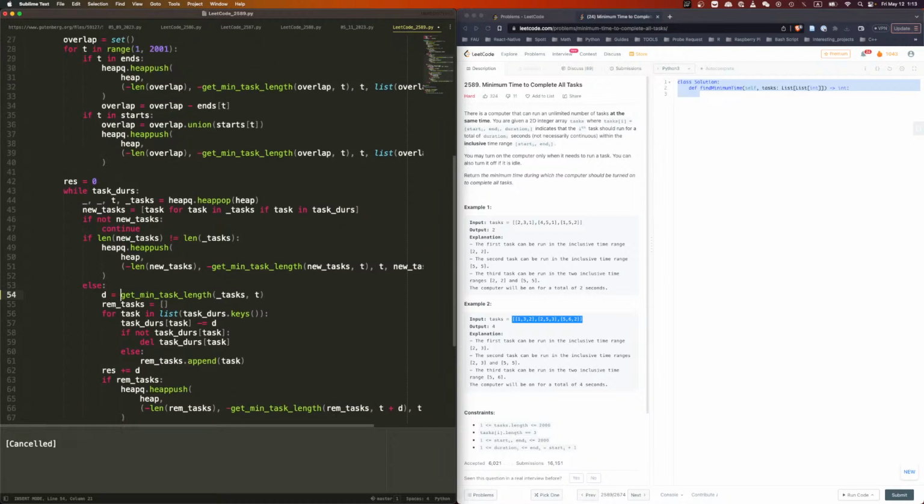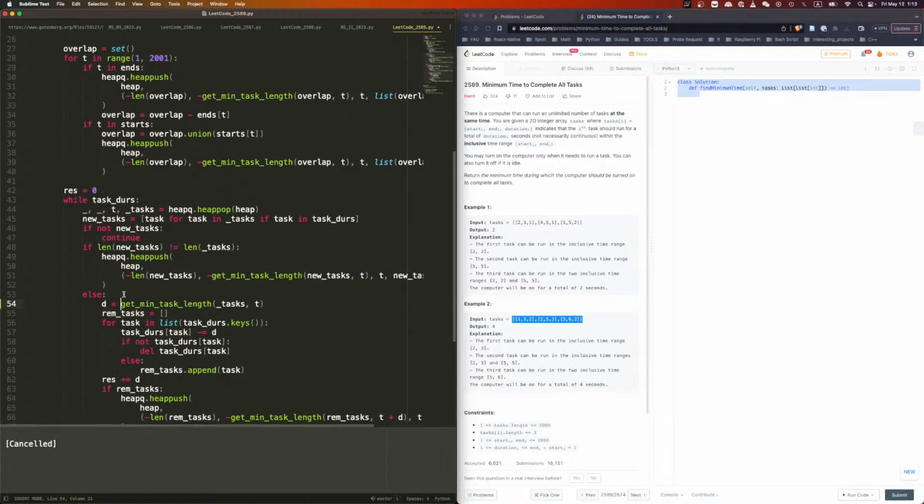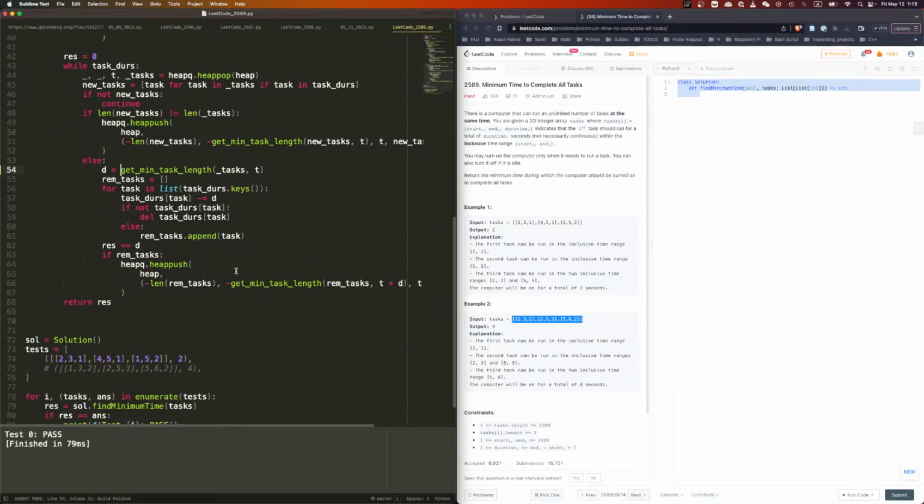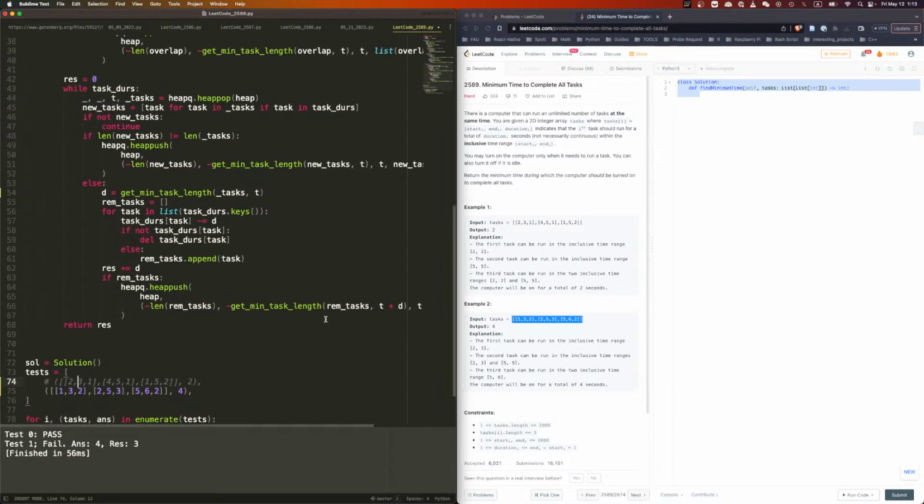Why shouldn't it be negative? When you get the task, it should be positive. And then when you jump out, when you push it in, it should be negative. All right, let's try it again. Yeah, that was the problem. How about this one? Oh, this one fails. Okay.